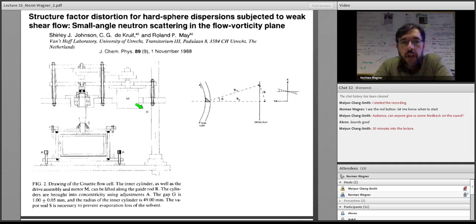Okay. About the same time, a Dutch group at Utrecht also built a shear cell. The advantage of their shear cell was that it was sealed. It had a different environmental control. This is taken from their paper back in 1988. This is the work of Kees de Cruyff and his students. And again, you have a couette geometry here, and the rest of this is alignment tools and motor drives with that. And again, the flow geometry, these were designed to do this sort of radial scattering. Okay, across the flow gradient direction.